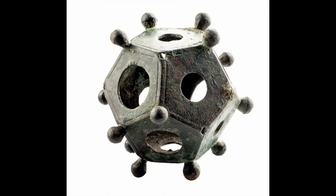A Roman dodecahedron, or Gallo-Roman dodecahedron, is a small hollow object made of copper alloy which has been cast into a regular dodecahedral shape. 12 flat pentagonal faces, each face having a circular hole of varying diameter in the middle, the holes connecting to the hollow center. Roman dodecahedra date from the 2nd to 4th centuries AD, and their purpose remains unknown. They rarely show signs of wear and do not have any inscribed numbers or letters.